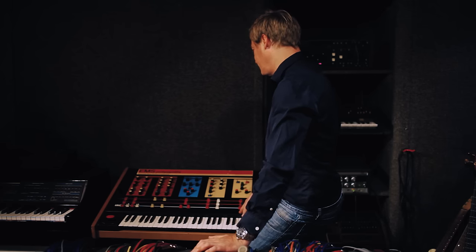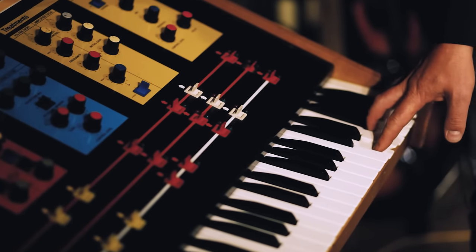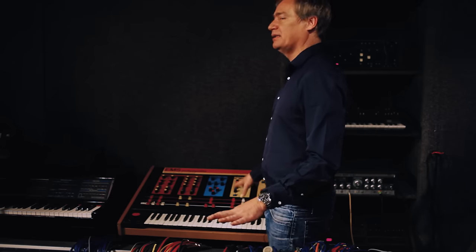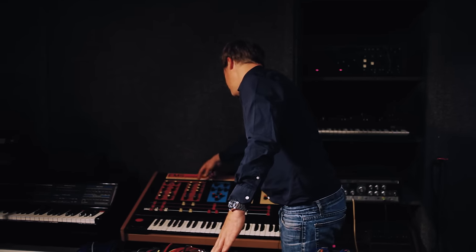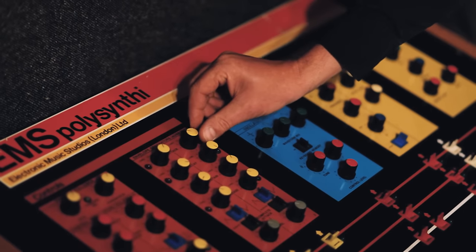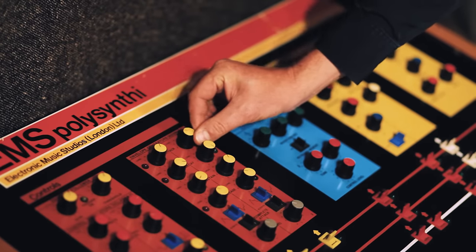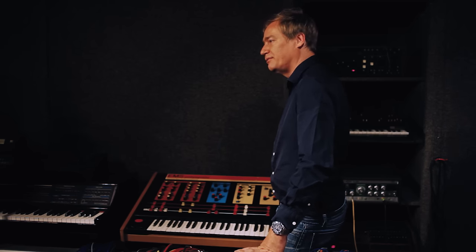This is a really weird polysynth that was made in the late 70s by EMS, so it's English. Every single thing about it is kind of wrong and done differently. For example, all the knobs go backwards, so zero is there and it goes up to 10 like that. They only made about 30. They weren't very popular. They got really bad reviews when it came out. But I like it because it's so quirky and unusual.